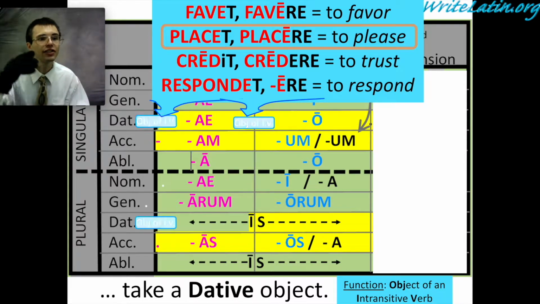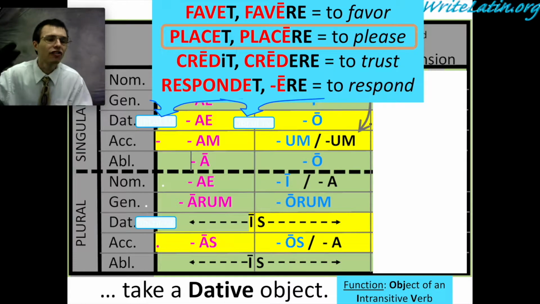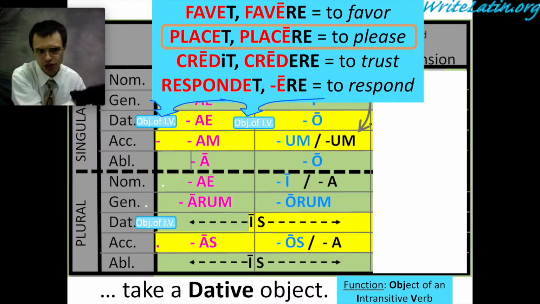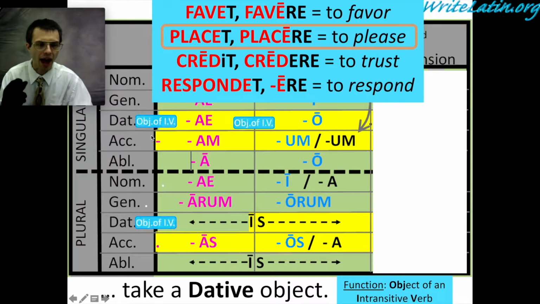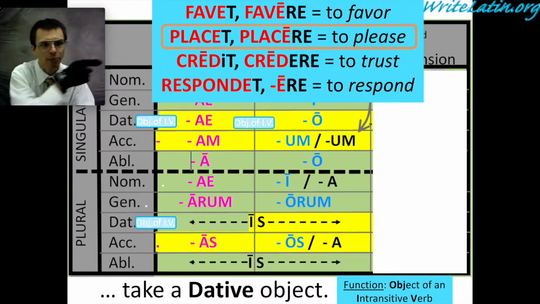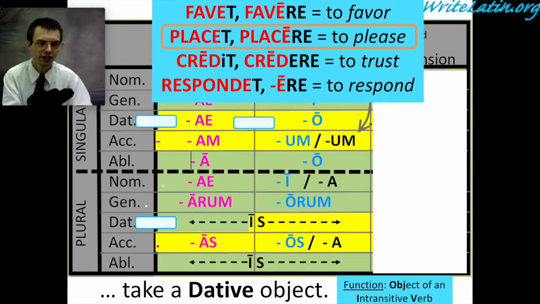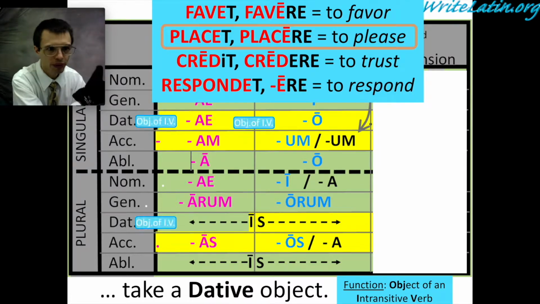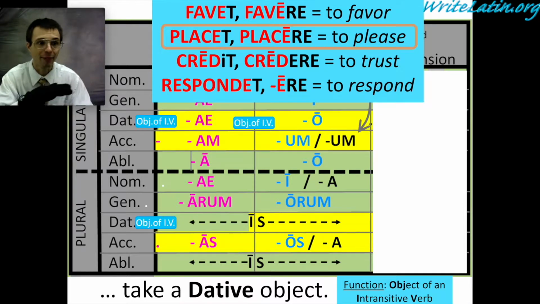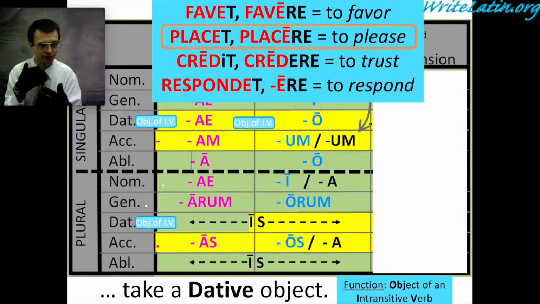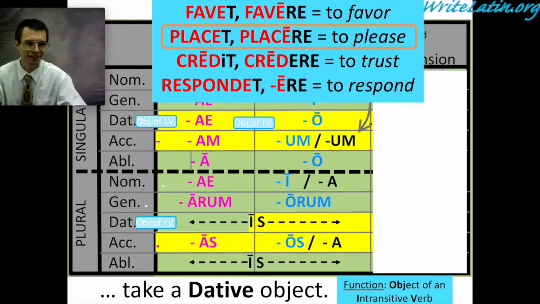I unto Caesar trust. I to you an apple will give. I for Caesar to build a bridge am able. Something like that. Or I to Julia an apple will give. You would think you would say first the apple, I will give an apple to Julia, the way we do in English, right? Well, yeah, but no, it's the reverse in Latin. First you say Julia as the final recipient, then you say the apple being given. So, it's a different syntactical word order. Oh boy, this will be fun.